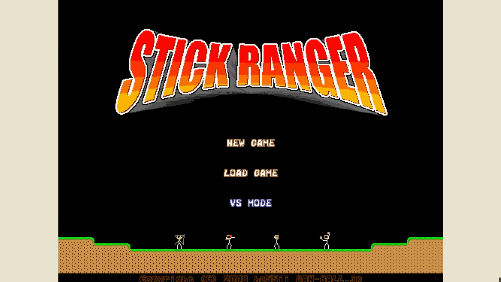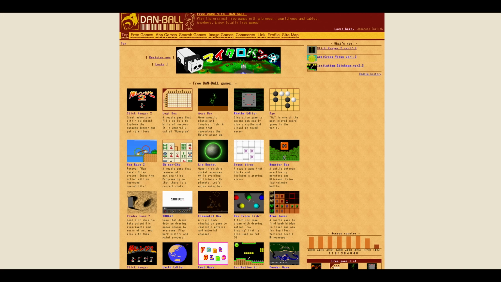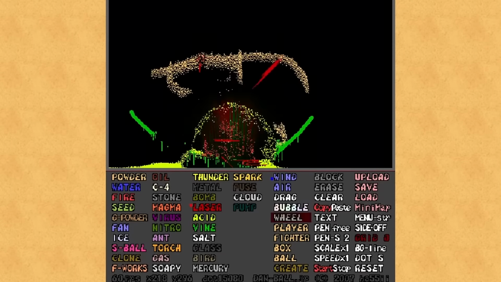Stick Ranger, an RPG released in 2008 by the independent Japanese developer Hassie. At least I think that's how you pronounce it. Released on their website Danball. Hassie had worked on the aforementioned Powder game and developed Stick Ranger within the same custom engine in JavaScript.